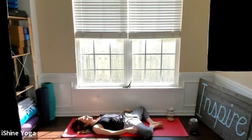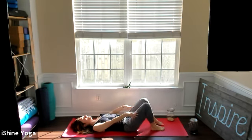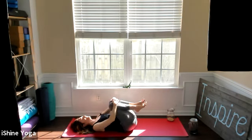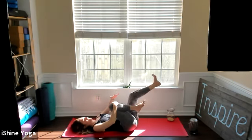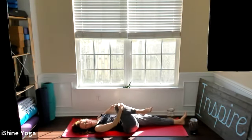And then when you're ready, bring knees back together. If you want, use your hands to help guide legs together. Pulling knees into your chest. Leaving right knee in the chest, extend your left leg long on the floor, reaching through the heel. You might take a couple of circles through the right hip.